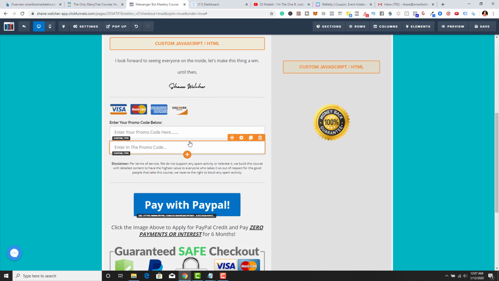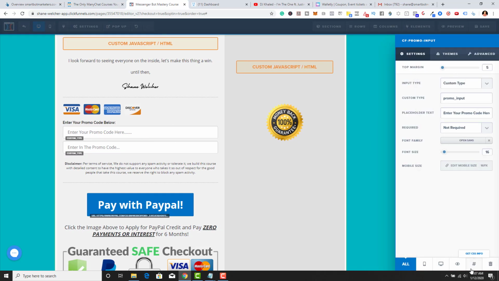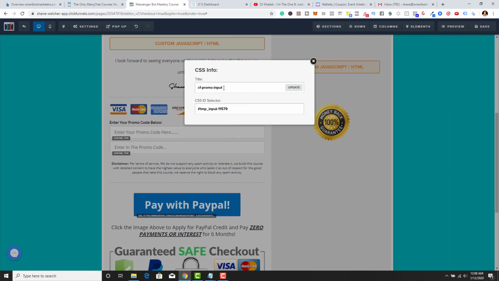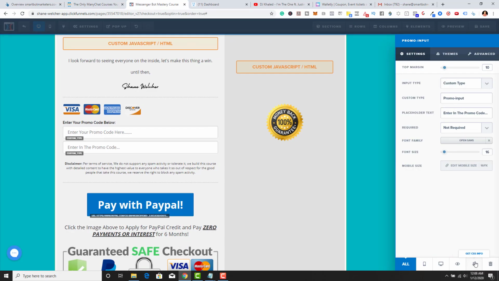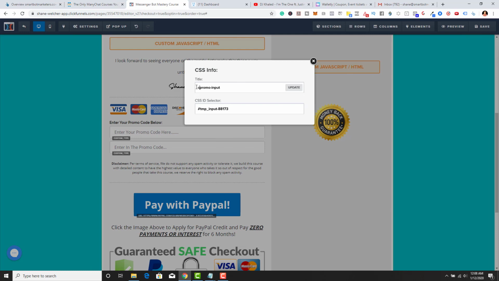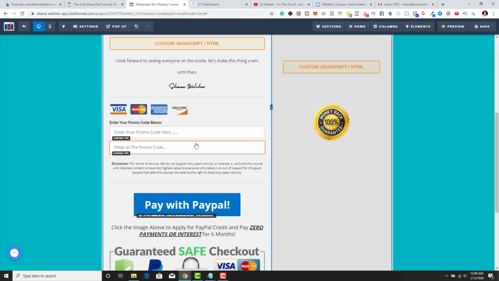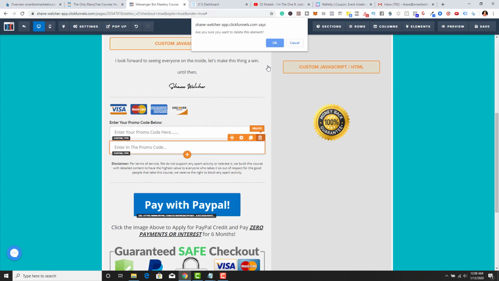So we've already had one of these, and I'll show you the same thing set up in here. It says promo input, and then it's actually CF promo, what you're supposed to put in. So right here we would come in and put CF promo for that matter, and then update it. So that's really what we did right there.